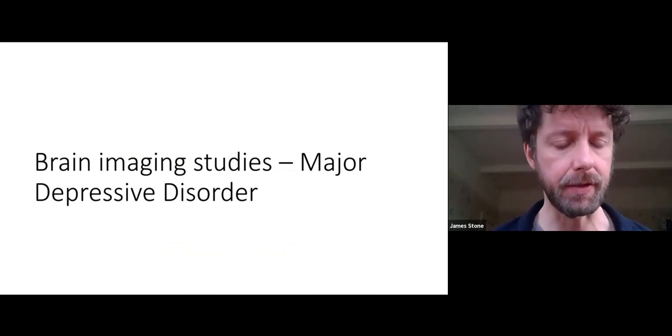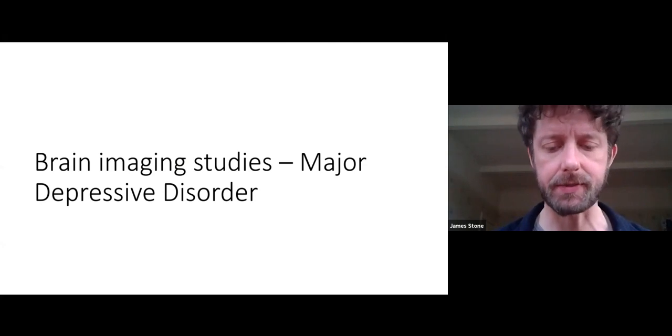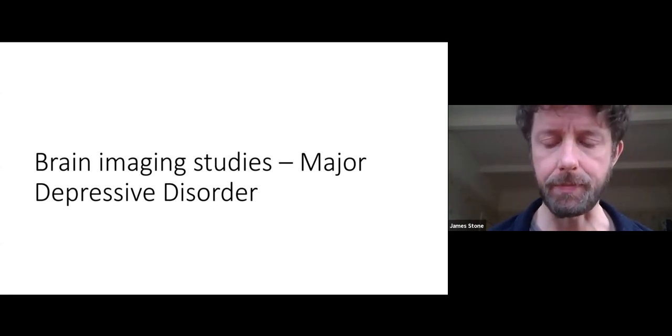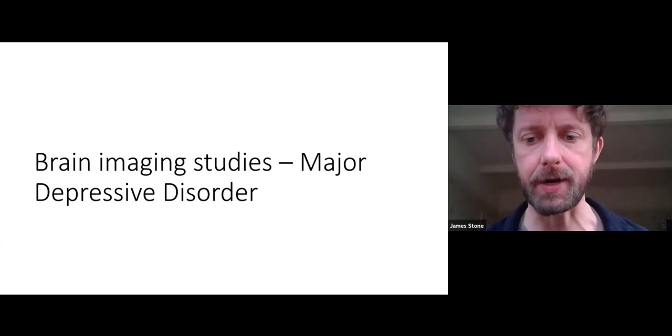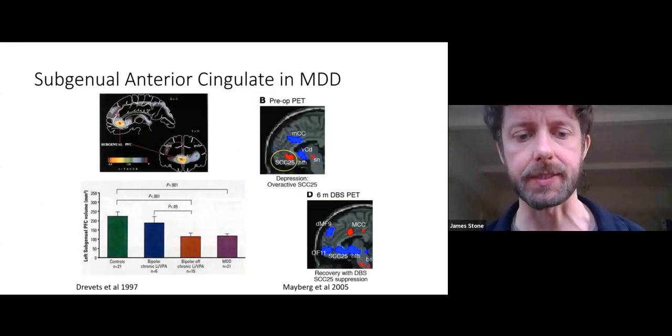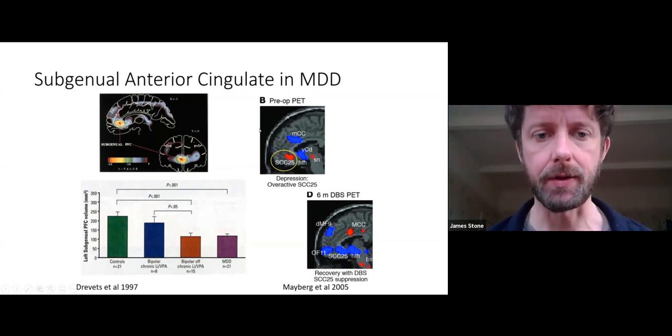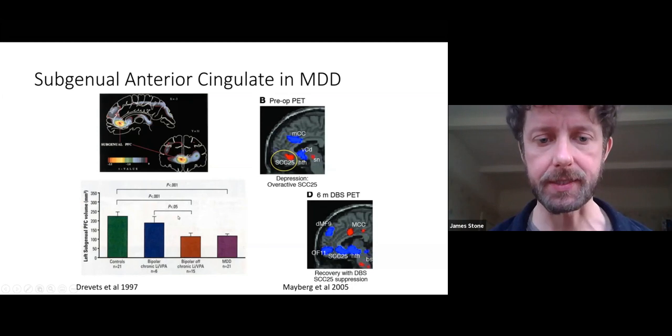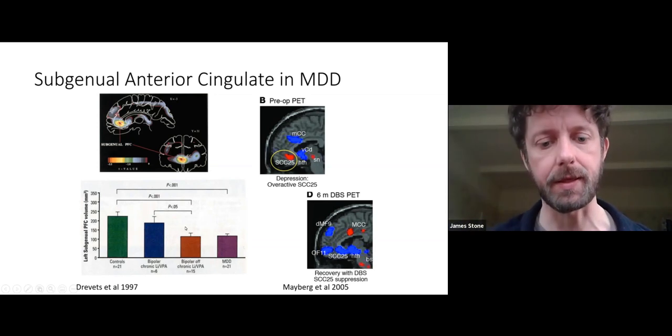So that's all the preclinical work, but how does this translate into patients with depression? I think it's important to first have a look at what we know about patients with depression. One of the areas that's been really highlighted as being important in major depression is the subgenual anterior cingulate cortex. This region is smaller in volume in patients with depression, and also in patients with bipolar affective disorder who are not treated with lithium. When they're treated with lithium, it can increase to the same size.